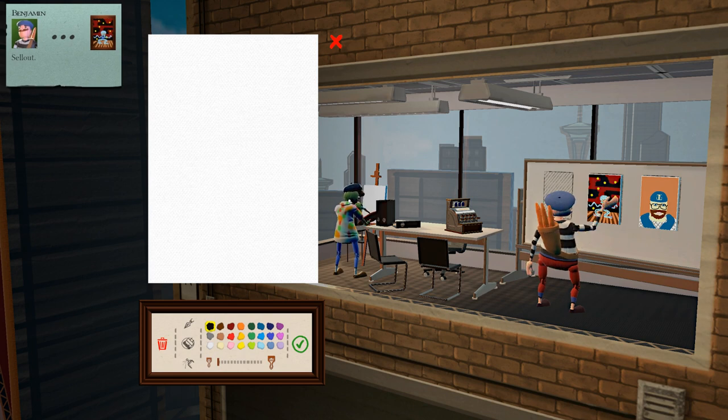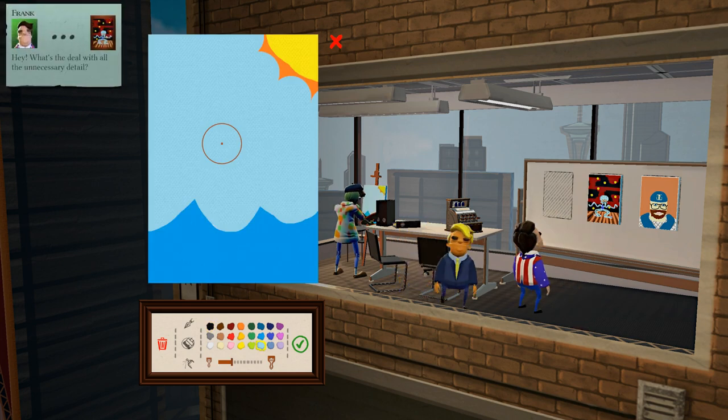All right, so I need to make something else that reminds people of the green dude. Let's actually sell out. Shut up, Benjamin. Let's make Patrick. That's a pretty good looking son, if I say so myself. But now, the main part. Patrick, man. Patrick comes to save the day.